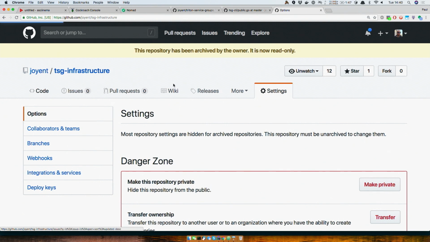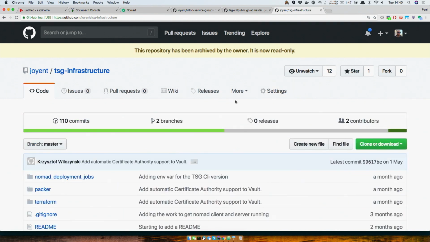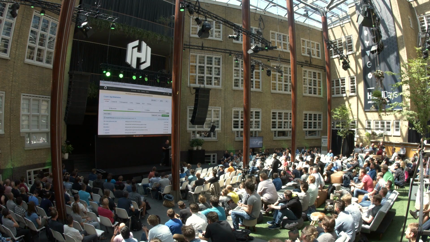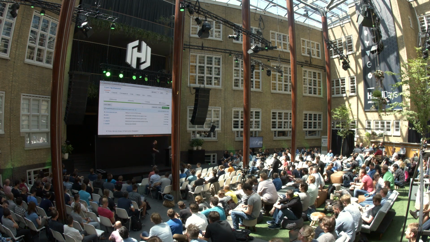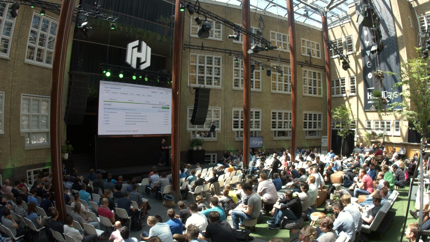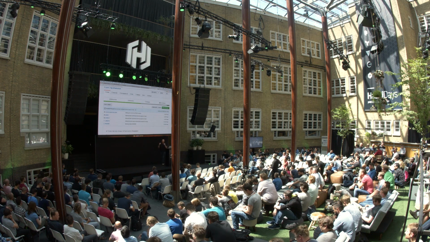So it's public now, and people can go and have a look. That wasn't actually meant. That really wasn't. But everything that we do is actually in here. And this allows us to spin the whole system up just using a simple Terraform configuration, Terraform plan, Terraform apply, and it will actually bring up our entire data center.